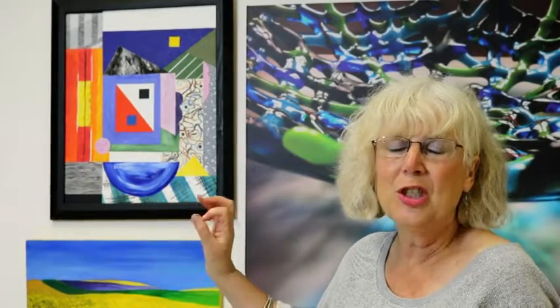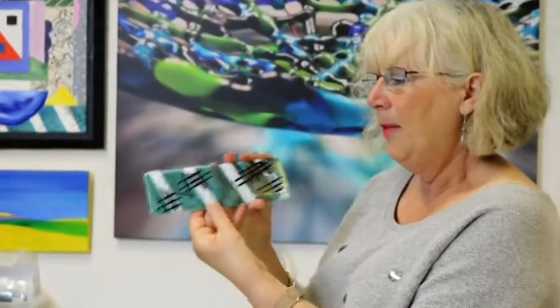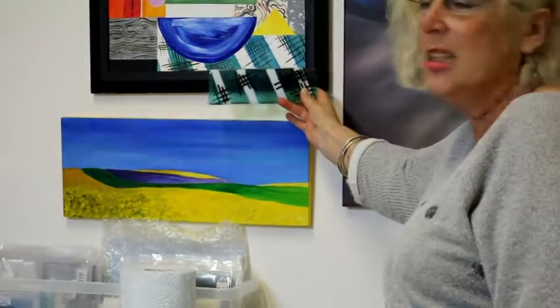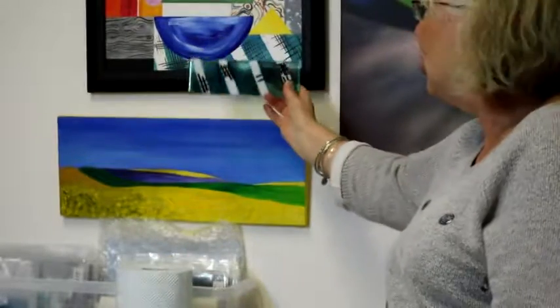Since doing that, I've now decided to incorporate — to do something in glass using that particular painting. So for example, this is a test piece. But if I was to hold that up to here, I can show you how you can transpose something from painting to seeing if it will work in glass.